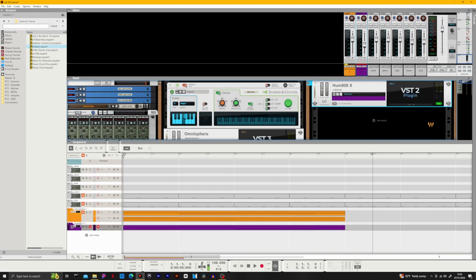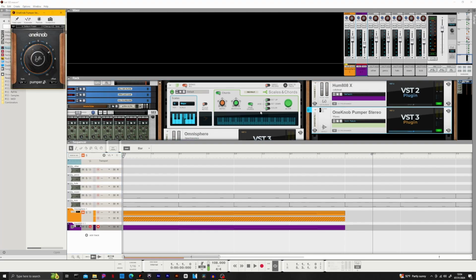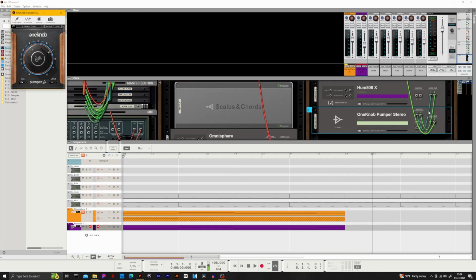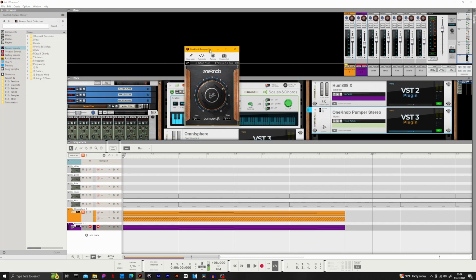So I use One Knob. So Waves will load One Knob. We'll open One Knob. And as you can see, they are attached. You can bypass it or on and off, so you can just kind of hear the difference. You can automate it as well, remember that. And One Knob is now pumping. You can change the offset, which I like to do on hi-hats a lot. You can change the rate. 1/4 is usually standard.